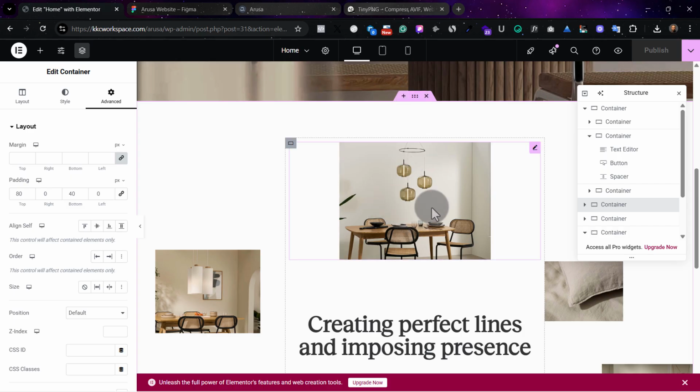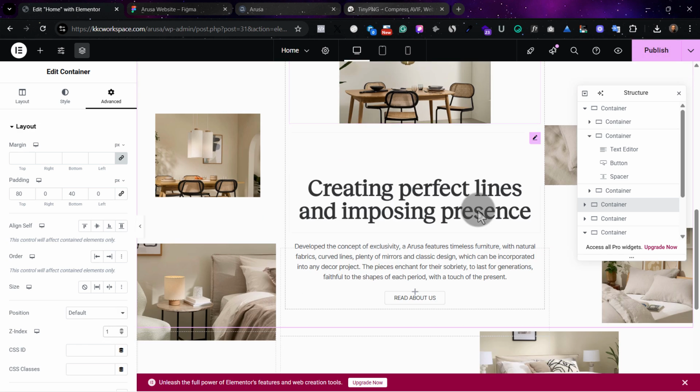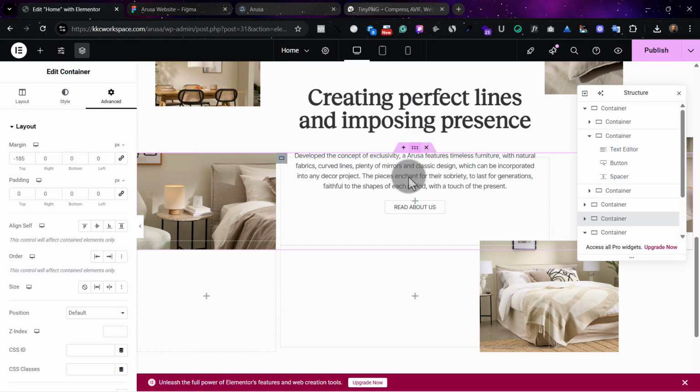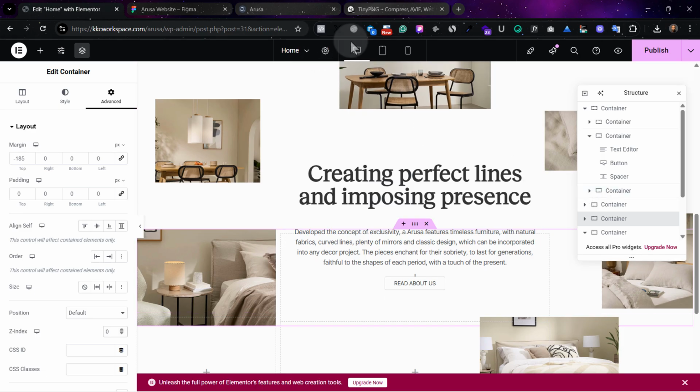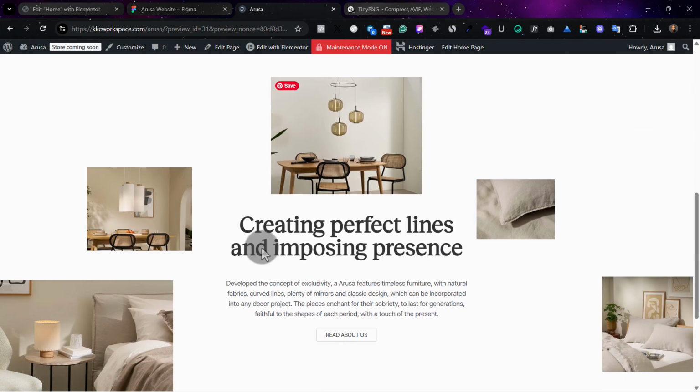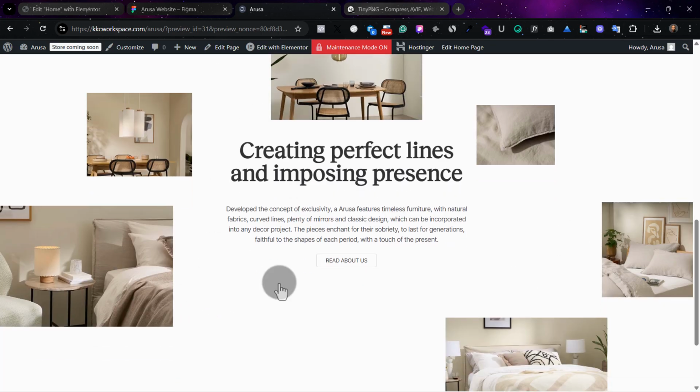So now this one, there's what we call Z index. So I'm going to put one, meaning this is going to come first. It's going to be at the top. Then this section here, right, is going to be at the bottom, so I'm going to give it 0. So if I do that, you can see that this is clicking, meaning I brought this, let me publish. So I brought this section you are seeing here above and put these two sections here under. So that is why we can click on this.